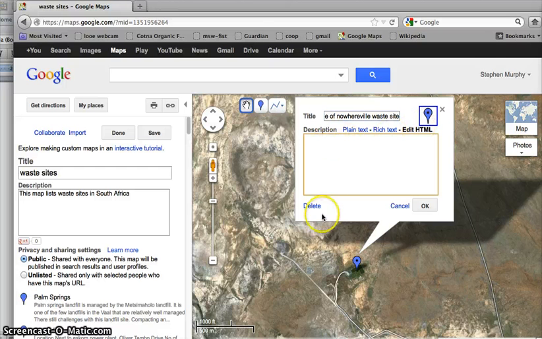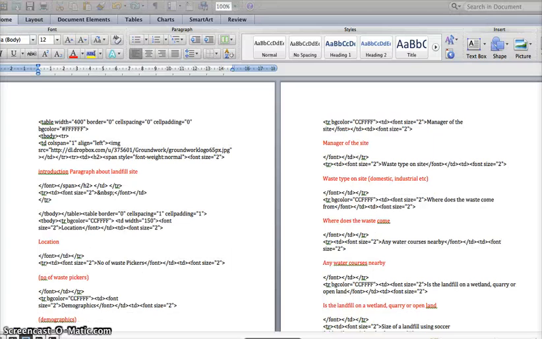Okay. Now, as long as you are in this edit HTML section, you're ready to enter the main text and the table. For doing that, I've created a Word document to make that easy for you. So you go to the Word document, and you'll see it's laid out like this. Anything that is in red is where you replace the text that is here with your own text.